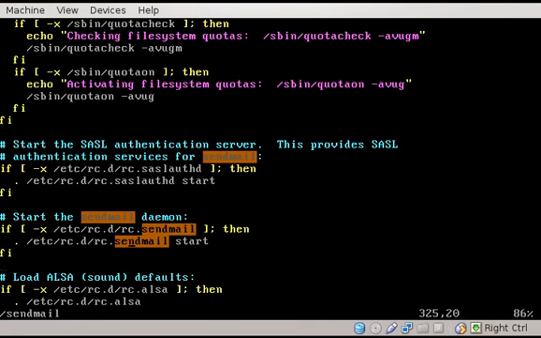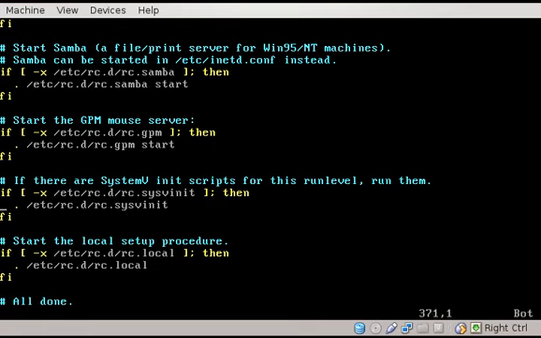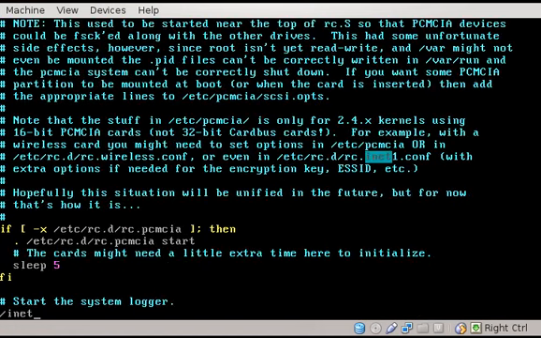So if I added a random init script in there, like called /etc/rc.poprox, and made it executable, it wouldn't work because they're all specifically enumerated in this file. So you'd have to either edit this file, which is not recommended, or add it to rc.local, which is meant to be edited. So that's where you do that. I won't get into that right now, but that's basically how that works. But I'm getting off topic as I am wont to do.